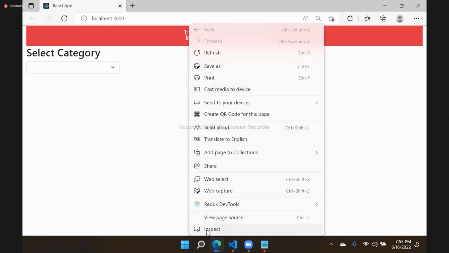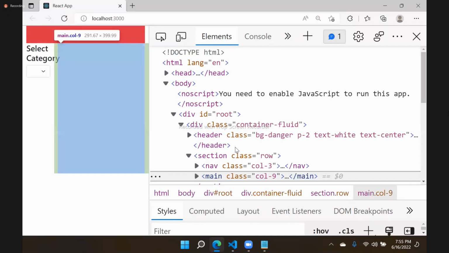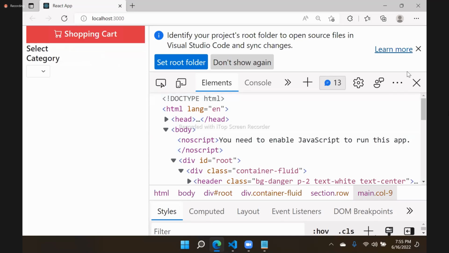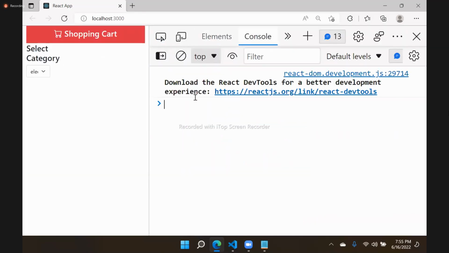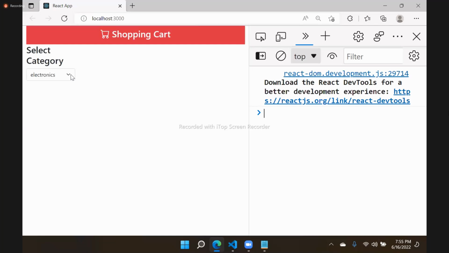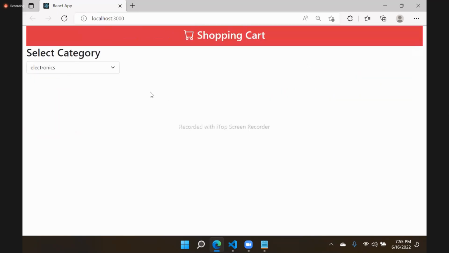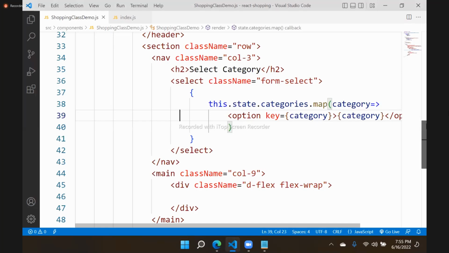Here I will inspect. So in the components, all these are ready. Everything is ready. You see here the components are loaded from the API, meaning the categories are loaded from the API. This is the basic way we can design a component. Same thing you have to do with the products, right? So no need to explain. I hope you can try that also.